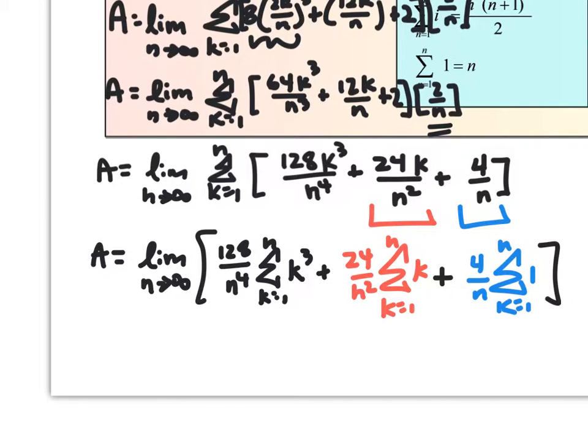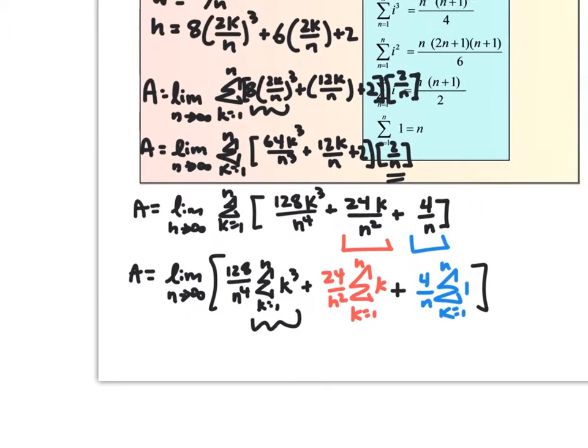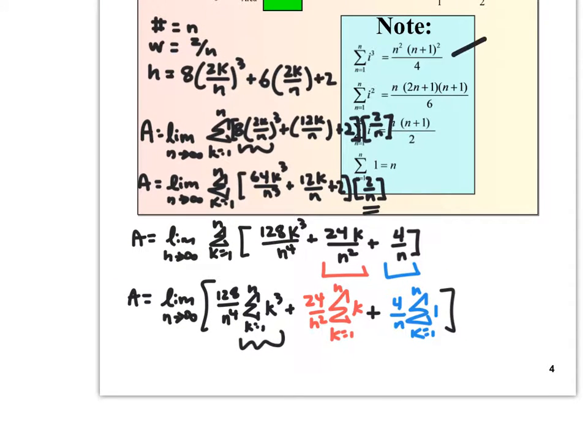Alright, so here we have a new limit. Now we can take the limit as n goes to infinity of all of these items, but first I have to do a quick substitution. So we can see that k cubed would equal this. The sum from k equals 1 to n would leave us with 128 over n to the 4th times, and this thing I'm just going to write as n to the 4th plus a bunch of other terms because it won't matter, over 4.